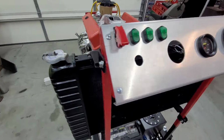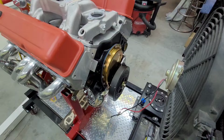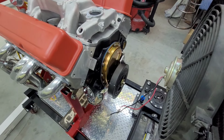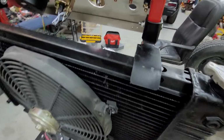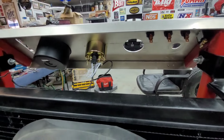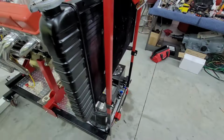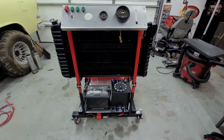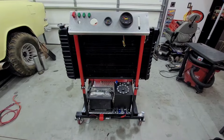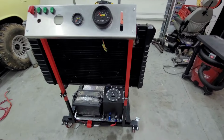And the run stand's going to use an electric water pump. I have that in a box. Need to get it on, and I got some wire coming, so we can wire all the switches, get power to them, and everything else. I got a couple power distribution blocks that I'll run, one for ground and one for the power to all the switches. But anyway, that's about it.